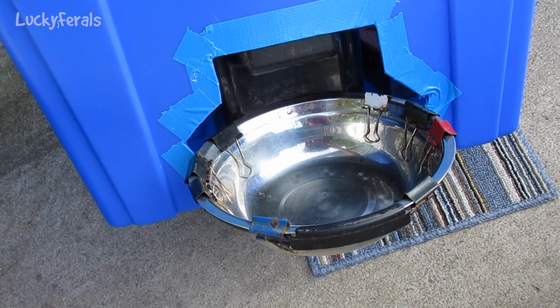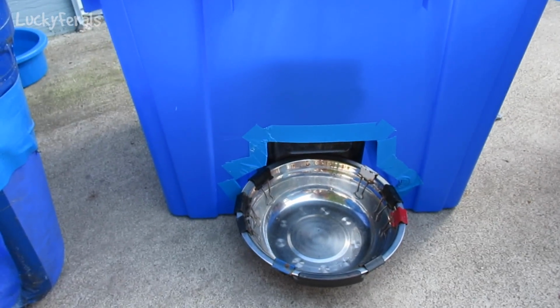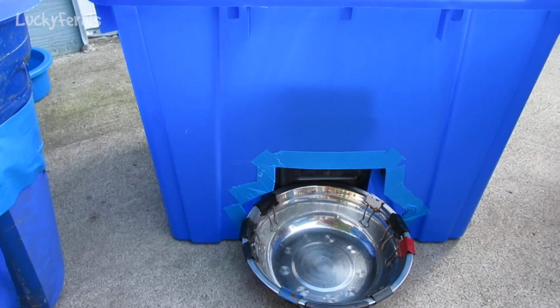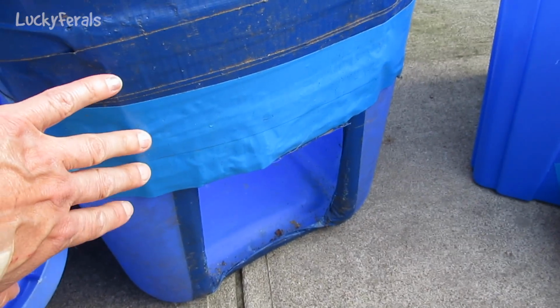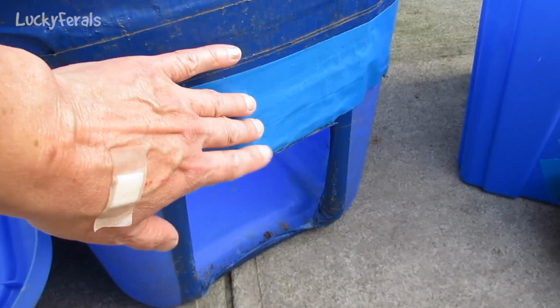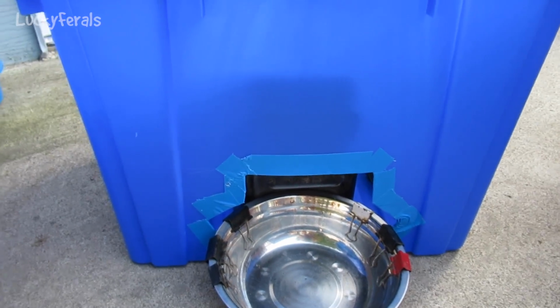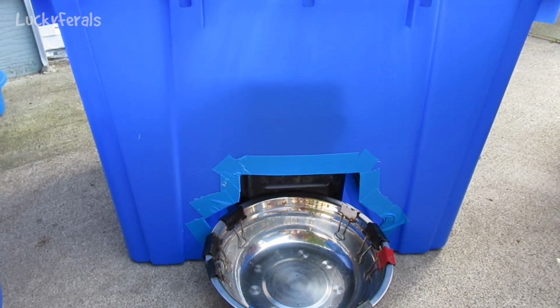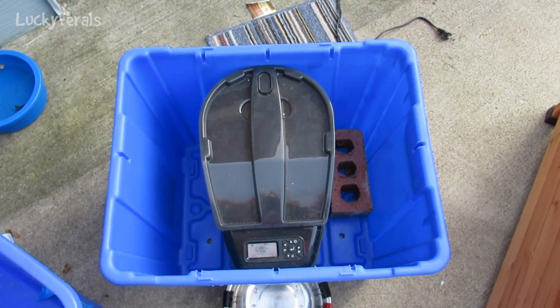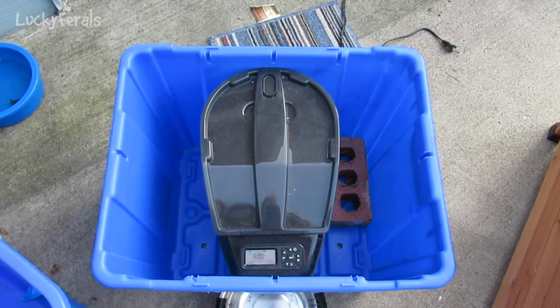So here's the feeder with the bowl clipped back on. It's pretty much looking back to normal, except on the old housing I had to have all of this duct tape holding this piece on so they couldn't get into the unit. Now that we know better, we just keep that cutout lower and there shouldn't be a problem. The only thing I don't have for this is a cover. This tub did not come with a lid.